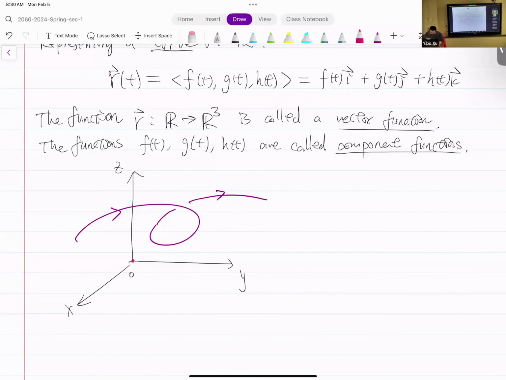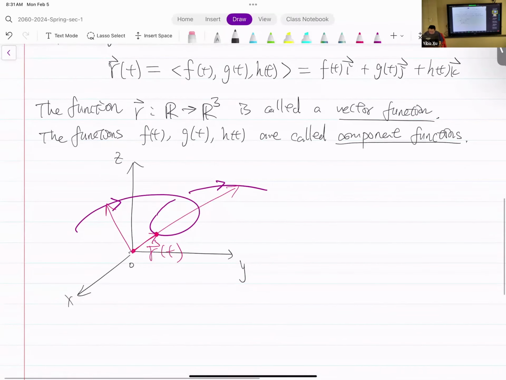Okay? But if you just stick to something like this, where you just use a vector form, then essentially you are looking at basically a vector function like this. Okay? So this is that R of t. So basically, at every point on the curve, we just use that point as a head of the vector. Okay? And it could be something like this if you're choosing a different t. Right? And then it could be something like that if you're just choosing another t. Okay? So this is a space curve.